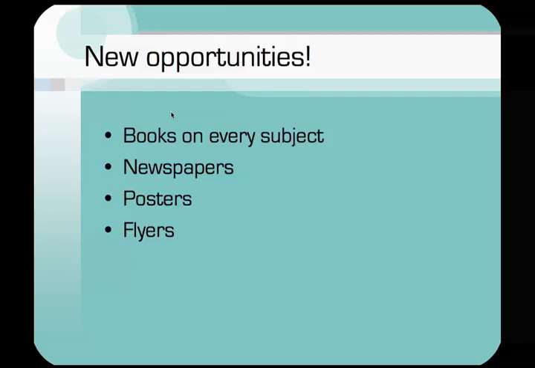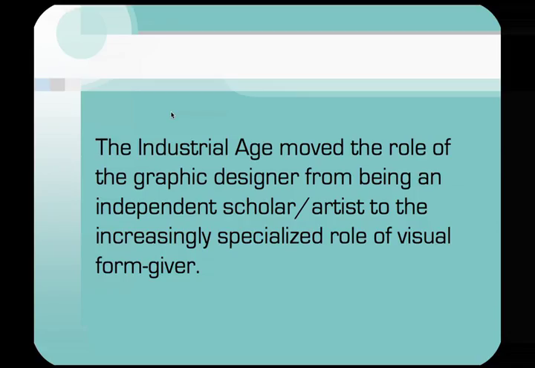It's tough to create a revolution if you don't communicate with a lot of people, and printing made that a lot easier. It also made it easier to sell things. The industrial age, when we hooked up a steam-powered engine to the printing press, moved the role of the graphic designer from being an independent scholar artist to the increasingly specialized role of visual form giver. Printing presses can now produce thousands of prints per hour.